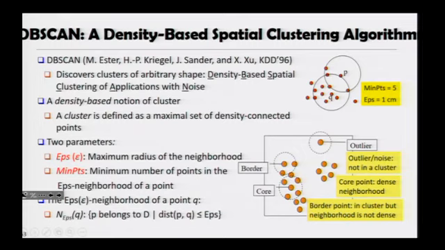The second parameter is the minimum number of points in this epsilon neighborhood of a data point. After we draw this neighborhood for the data point Q here, we can count the number of data points in this neighborhood, and ask whether this neighborhood has more points than the minimum points or fewer. Basically, if you have the definition of epsilon and the minimum points, you have the threshold on the density of the neighborhood.